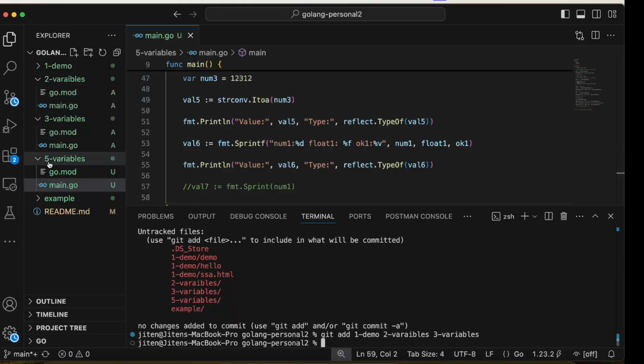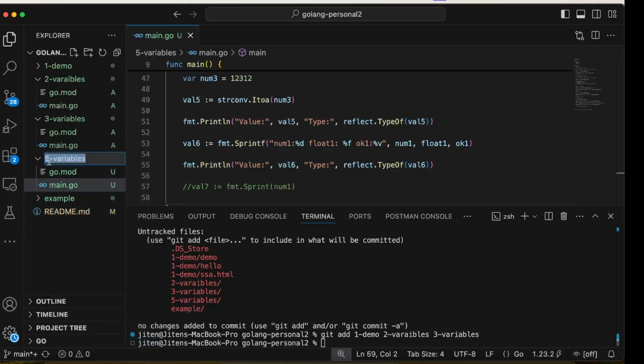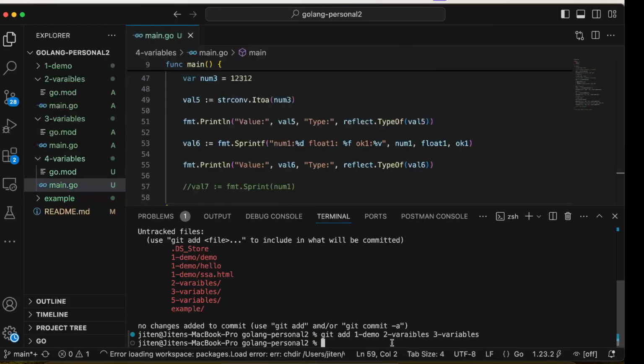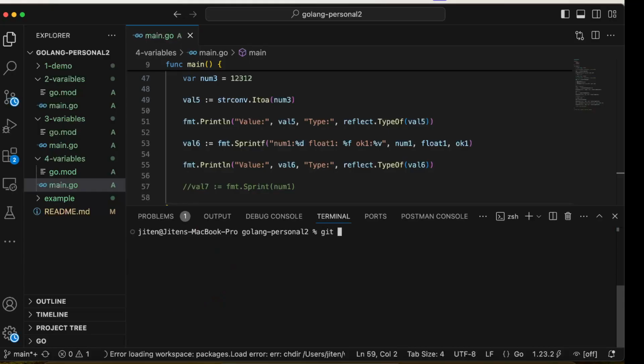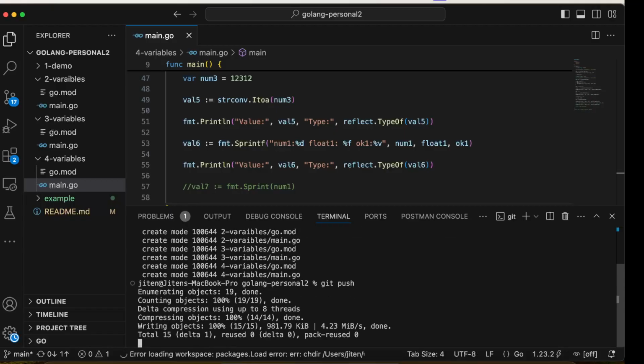I think I have to rename it. Add four variables. Git commit, add more examples. Git push, it gets pushed. The repository, I already gave the repository.